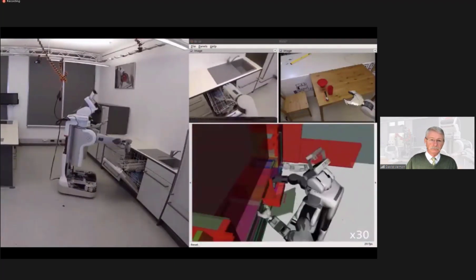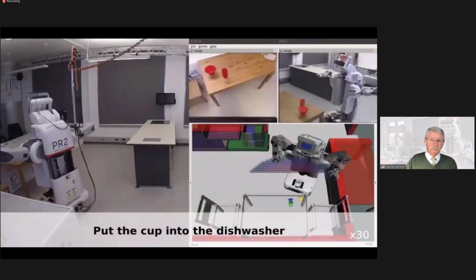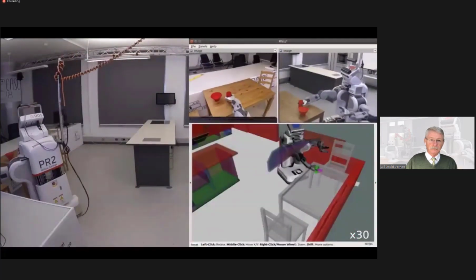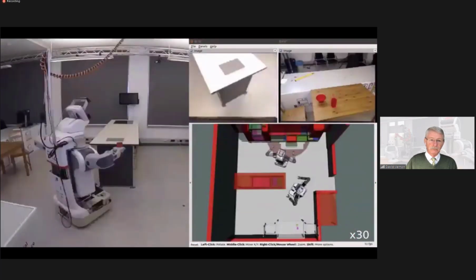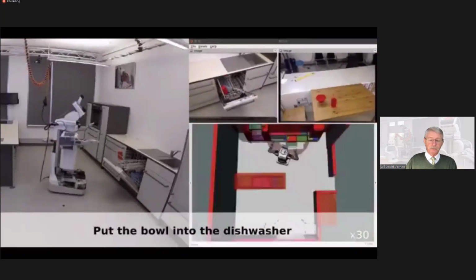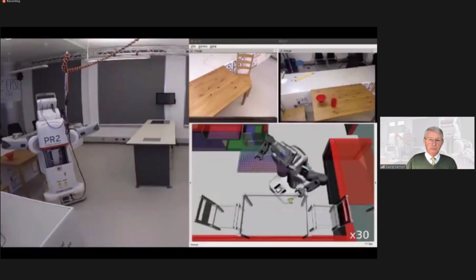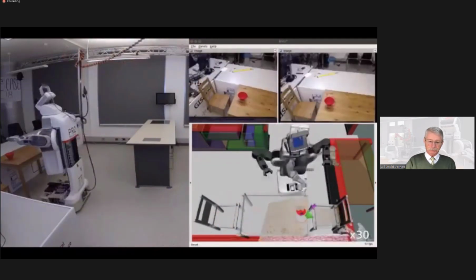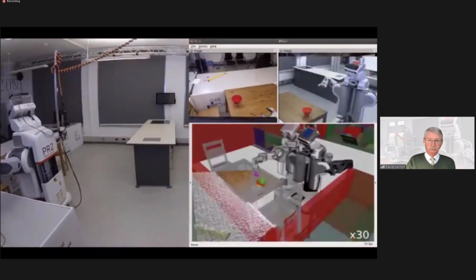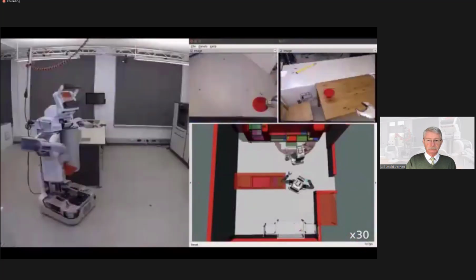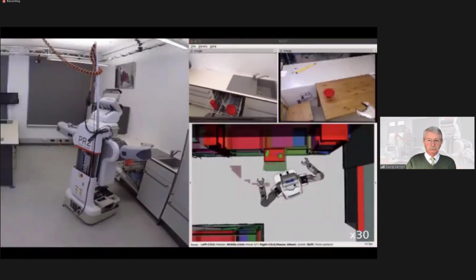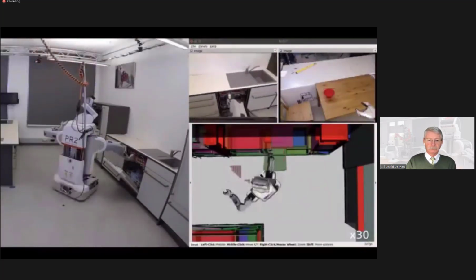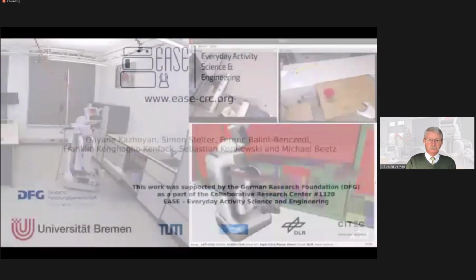The robot also has to deal with the non-determinism and the partial observability of the world, which simply put means that acting in the real world very often leads to failures, and the robot needs to be able to recover from them. And it needs to keep its beliefs about the world in a consistent state, as close to the state of the real world as possible. Finally, in order to reach human-level skill and mastery, the robot needs to be able to improve its performance over time based on collected experience.